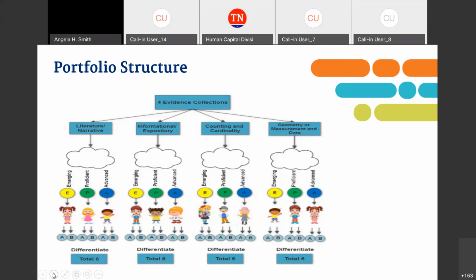You'll follow the same process for the informational and explanatory collection in ELA and both math collections, for which specific domains may vary depending on your grade level. Though there is no requirement to do so, varying the students whose work is used among different collections presents a more comprehensive picture of the growth occurring in your classroom. However, with smaller class sizes, it may be necessary to use the same student for an ELA collection and a math collection.